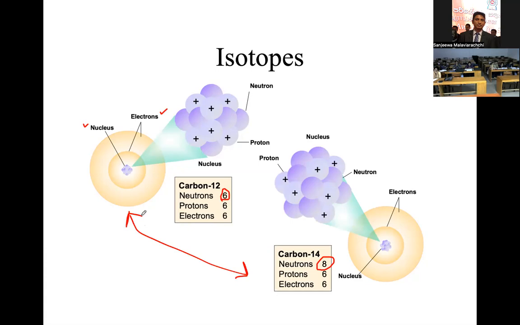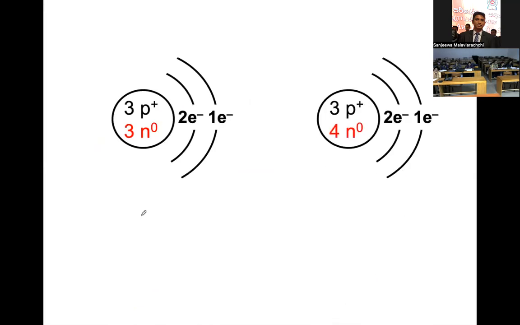I think this is very basic; you can easily understand this. We have different types of neutrons, right? 3 neutrons here and 4 neutrons here. So for lithium, for example, they make the lithium-7 isotope. These are very, very basic things. You can see no change in the electron configuration and no change in the proton configuration in the nucleus. Only difference is the neutrons.